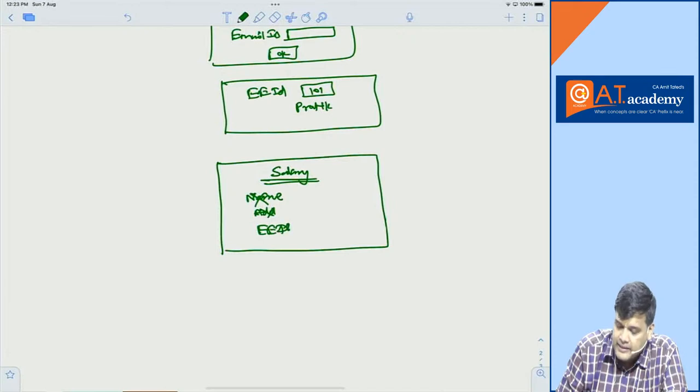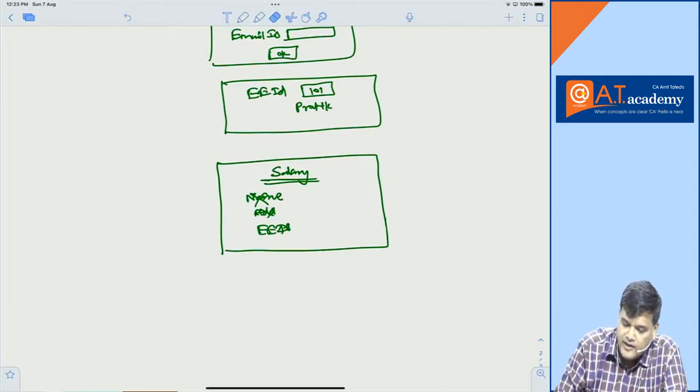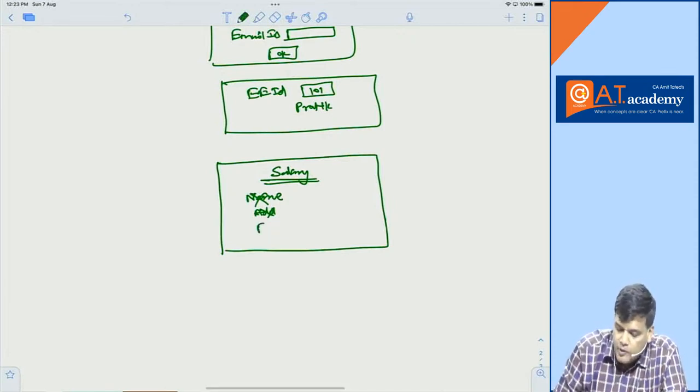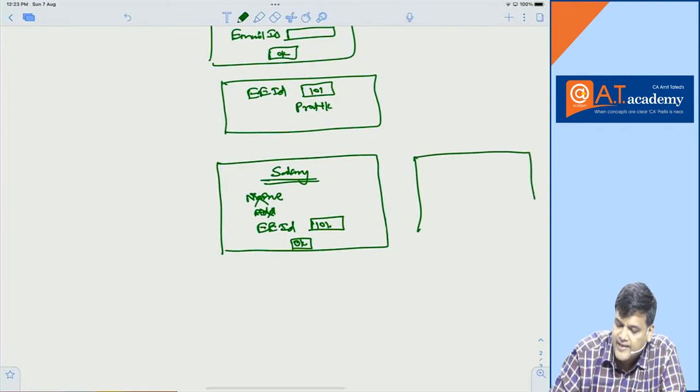Employee ID. Employee ID field will be there. Are you getting the point? Only employee ID field will be there, and I will enter employee ID, and there will be an OK button. Okay, I will enter 101. As soon as I enter 101, tell me, which screen पे क्या आ जाएगा अभी? Name, address, date of birth, everything will be there.